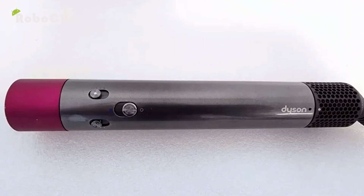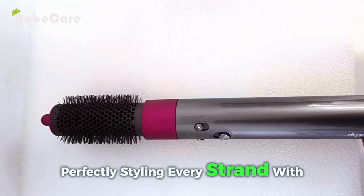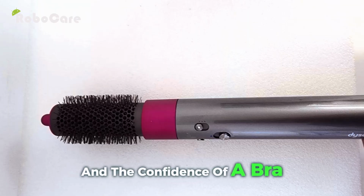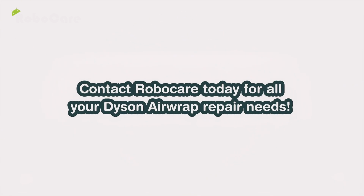And after RoboCare's expert repair, the Dyson Airwrap HS01 is working like new, perfectly styling every strand with ease and the confidence of a brand new device. Don't let a faulty Airwrap ruin your day. Contact RoboCare today for all your Dyson Airwrap repair needs.